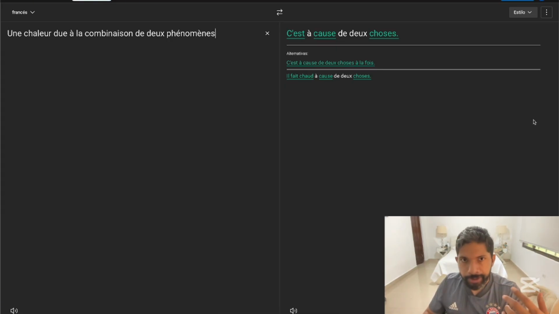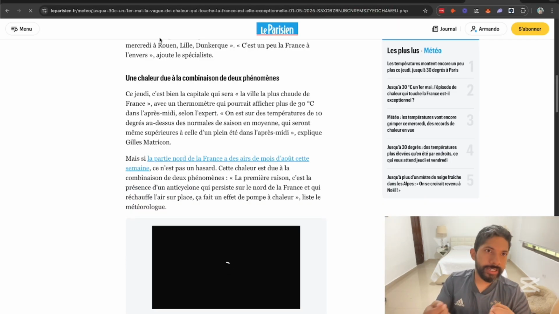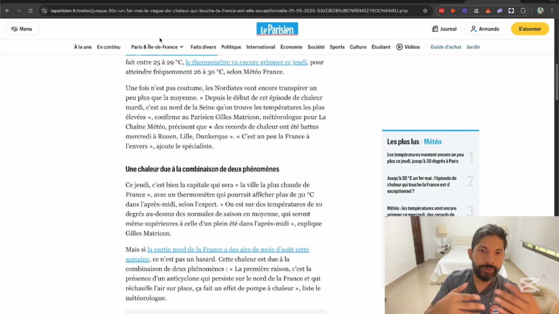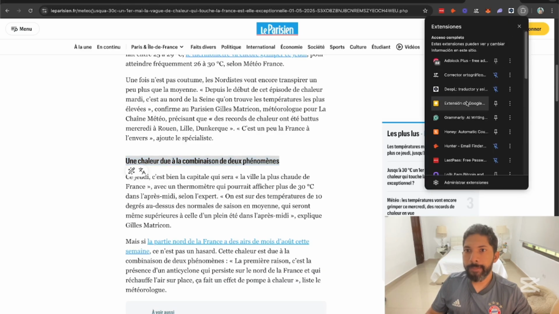What else can we do from here? Let's go back to the article, and I'm going to show you the different assistants that you can find in the same browser. You won't have to switch between applications from this point, so it's much more effective. I'm going to select the sentence again, and we'll make sure that the DeepL sidebar is enabled. How can we do this? Make sure to go to your plugins section, click it, and make sure that the DeepL extension is enabled, and this little pin is in blue.